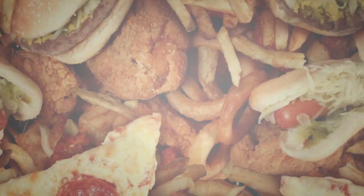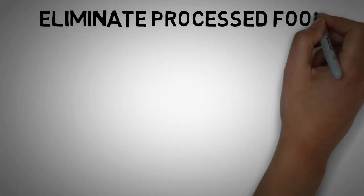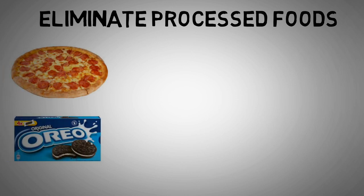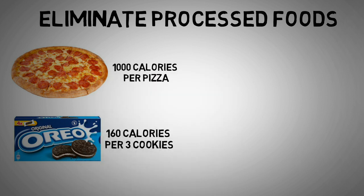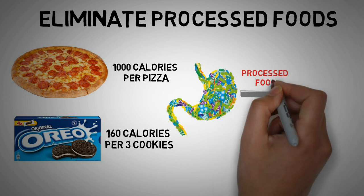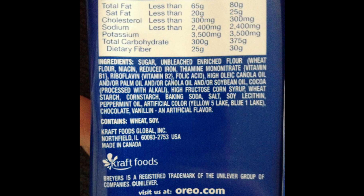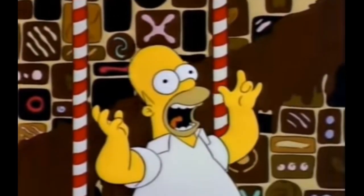This brings me to my next point on how to lower inflammation naturally, which is to eliminate processed food. We all know that things like pizza and Oreos aren't good for us, and most people think that is because they have so many calories — which is true, but that's not the end of the story. Researchers showed that common food additives affect the microbiome and induce inflammation in the gut. If you see something that contains sugar as one of the first ingredients, and soon after ingredients like canola oil or artificial flavors, you might want to save it for a special day instead of having it every day.